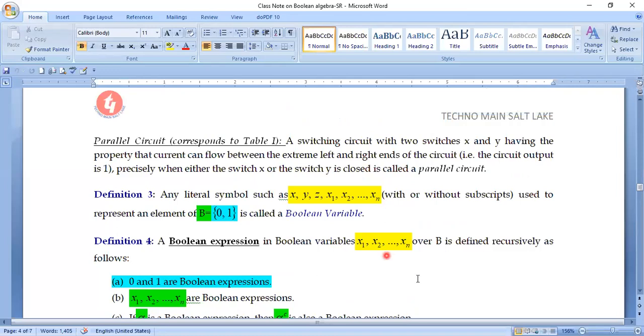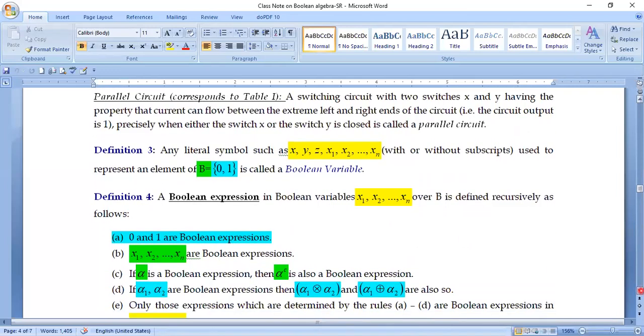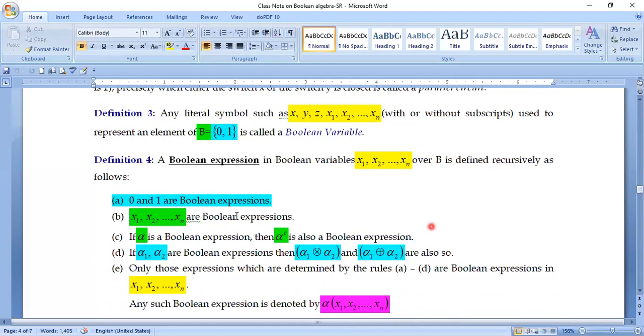Sometimes you have to deal with many such complications that it is wise to use these abstract notations to define the variable. Now, in terms of the variables, we can define a Boolean expression. A very trivial Boolean expression is 0 and 1. But if I consider in general n notations like x1, x2, ..., xn, then these notations can also be treated as Boolean expressions. In general, if alpha is a Boolean expression, then alpha complement is also a Boolean expression. And if two Boolean expressions are present, then their product and their addition also represent a Boolean expression. These are very basic mathematical facts that you can introduce in the topic of Boolean algebra.